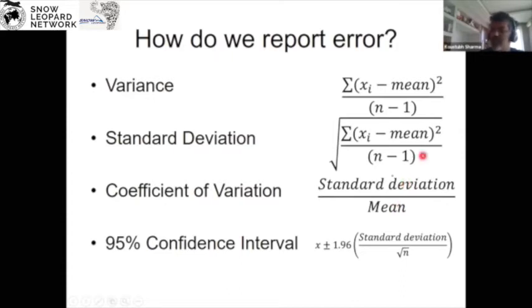So essentially, if you know the mean and if you know the CV, you can always estimate the standard deviation. If you know the standard deviation and the mean, you can estimate the coefficient of variation, which is a very useful estimator to compare between studies, and between different types of data sets, which might vary in the units that they are collected in.